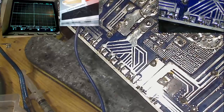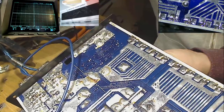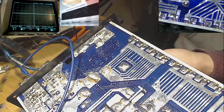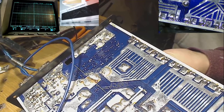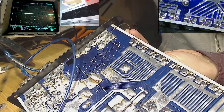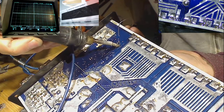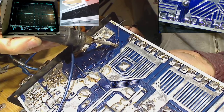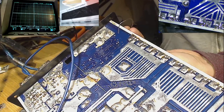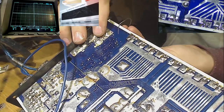Slowly does it. There's the little ground point that we're soldering to. Just under here. There we go, excellent stuff. So that capacitor should now be soldered into the ground.